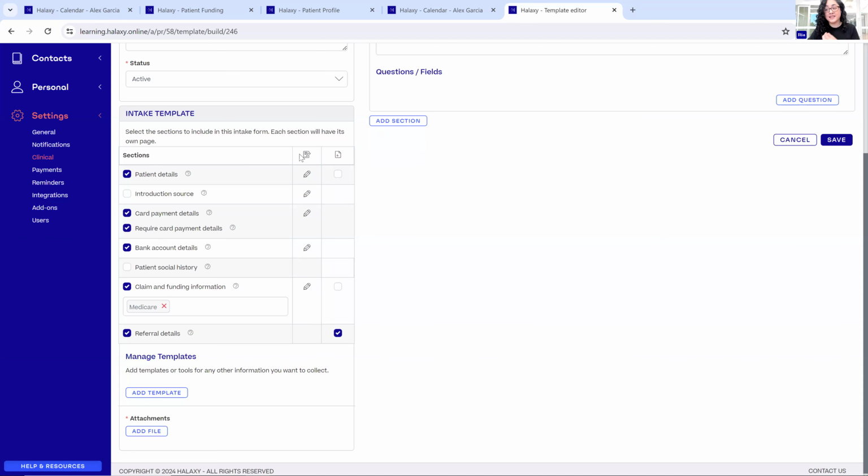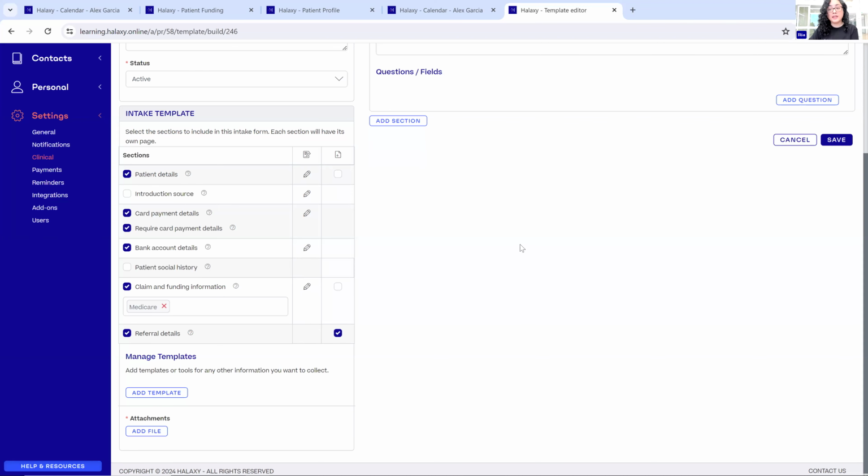So before we go into sending, this goes hand in hand with another one of Halaxy's features that can save you time, which is communication templates. So if you want to send out your patient intake form via SMS or email, you will need to have content for that email, and you don't want to keep recreating that email from scratch. One of the most tedious parts about admin work is repetitive tasks, especially like messages that you need to keep copy pasting or typing up from scratch. So in Halaxy, we have communication templates that can be reused, and they're also automatically personalized.